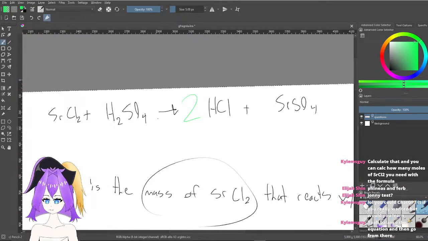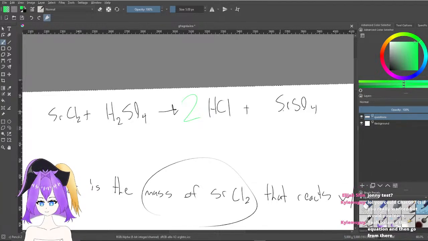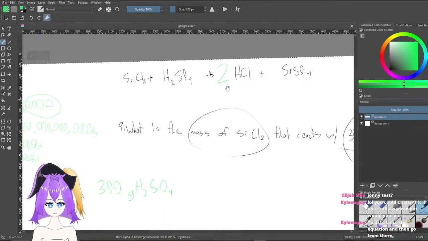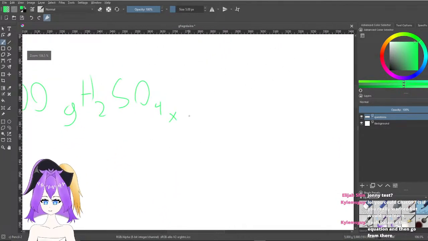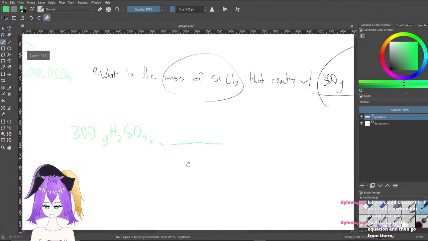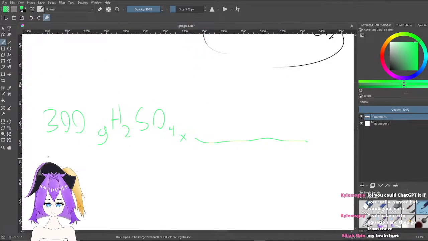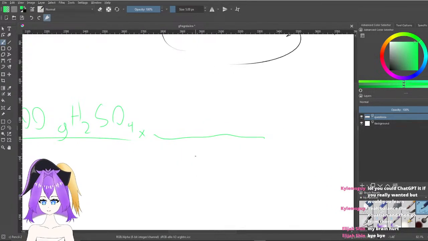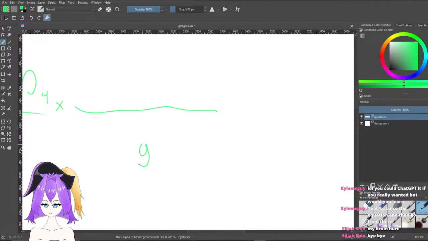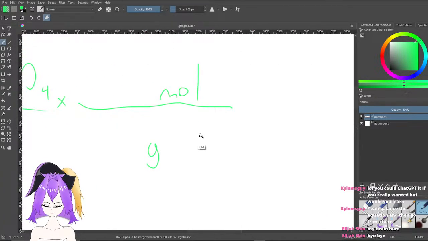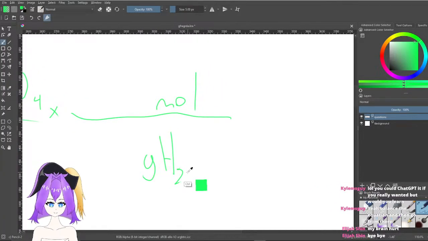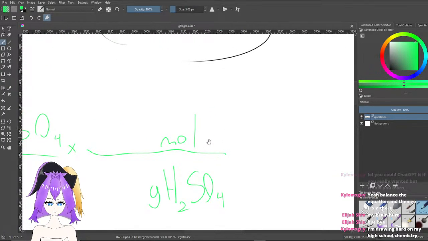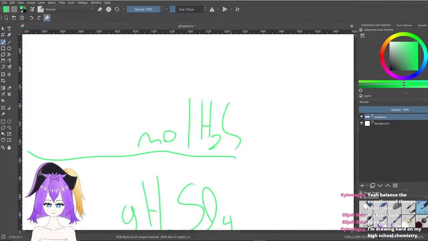So this is 2, 2, 2. Wait, yeah, 2, 2, 1 strontium. Just throwing in a 2, I think this is balanced. Yeah, this is balanced. So if I have 300 grams, my brain hurt. Bye bye, see you, man. But yeah, if we go to the moles, so grams of H2SO4, moles of H2SO4.